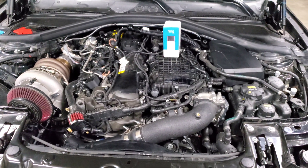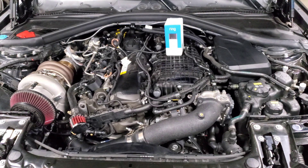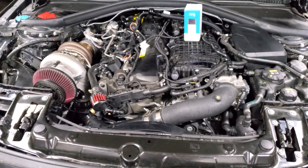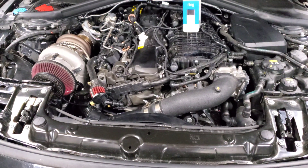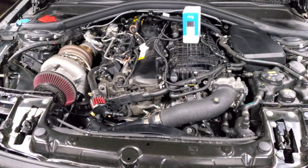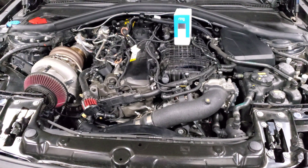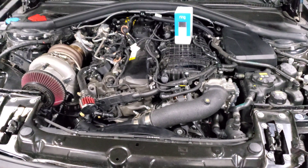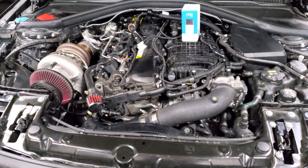This is a huge reason why I recommend people don't just jump to a thicker oil than your engine is designed for. Just because your car is tuned or running a specific turbo or a specific amount of power doesn't change the tolerances inside your engine. It's still important to run the correct weight oil because you still need to make sure your oil is thin enough to properly lubricate your bearings, your cams, and everything else inside your engine. Don't just jump up to super heavy oil because your car is making more power. Stick with the weight your engine is designed for until you modify something in the engine internals that actually requires running a thicker oil.